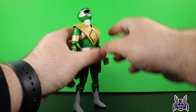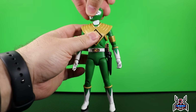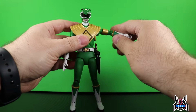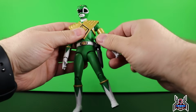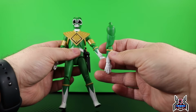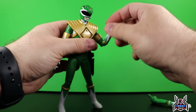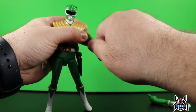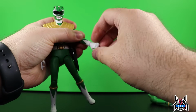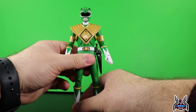So looking up, you can get Green Ranger to look up that much, which is actually really good. You can get him to look down that much, which is really good. Not really going to be any pivot, but you can get a swivel in there. The shoulders you can get to go straight on out to do a T-pose. You can get a full rotation in there. There is an upper bicep swivel on this one. Actually, both of them do have an upper bicep swivel, as you can see there. Unfortunately, single jointed elbow, so you're only going to get a 90-degree bend at the elbow. You have a tiny bit of a swivel at the elbow, but really not a whole lot. The wrists all swivel, and then some of the hands do have the vertical hinge, while some have the horizontal hinge. Just kind of depends on which hands you're using.